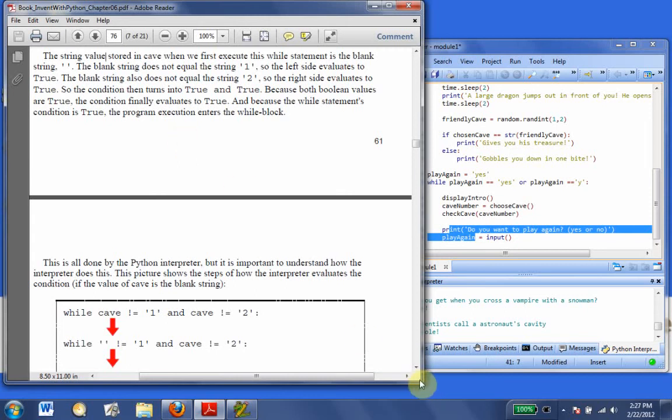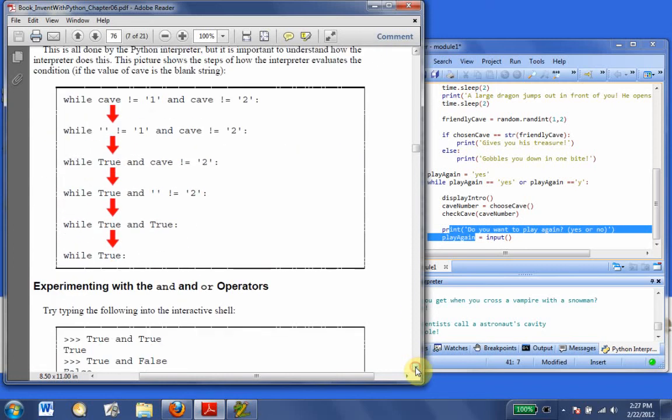This is all done by the Python interpreter. It is important to understand how the interpreter does this. This picture shows the steps of how the interpreter evaluates the condition if the value of cave is the blank string. So basically the first thing it does is turn the first cave into the blank string, because that's what's stored in it.